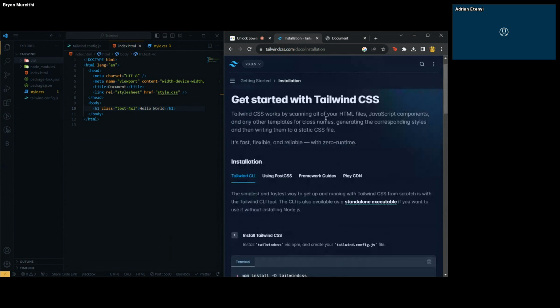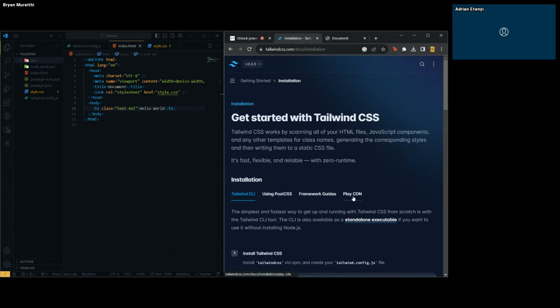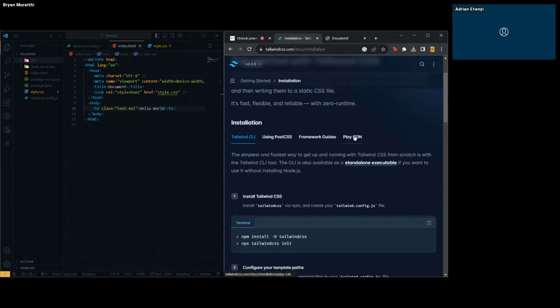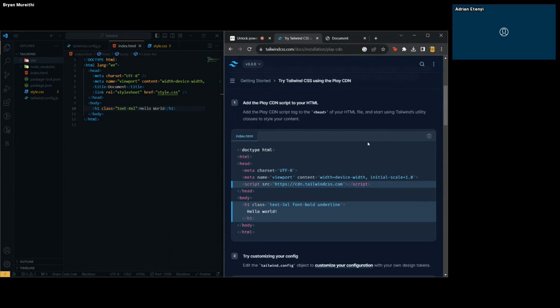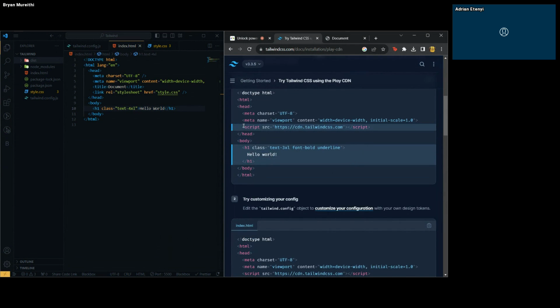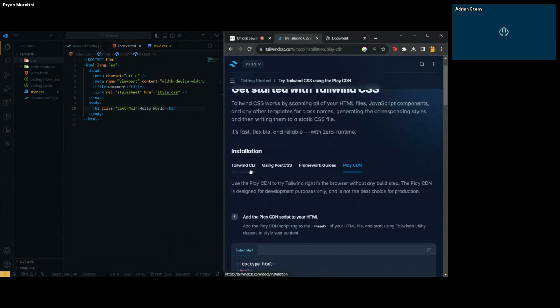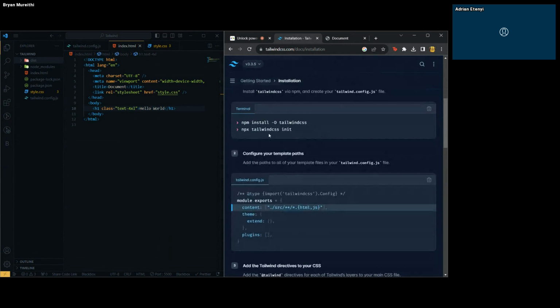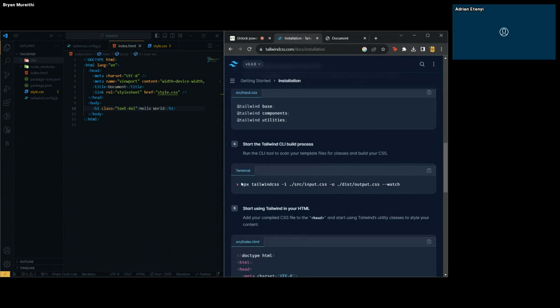You can maybe just use CDN because you're just using HTML. But to install it with frameworks like React, you just use this process, but I don't think you use this last part.